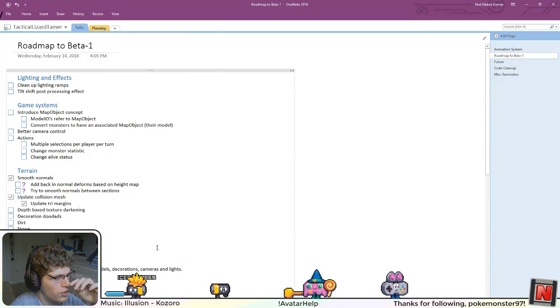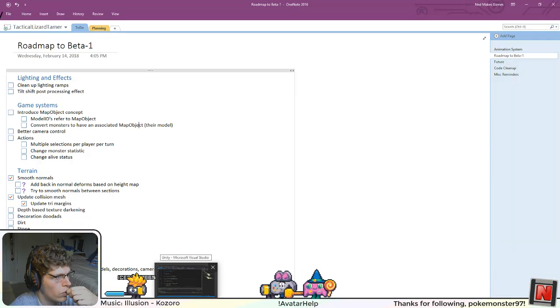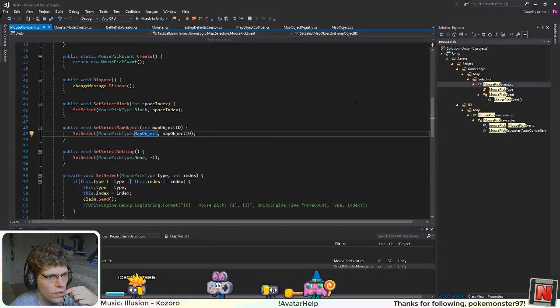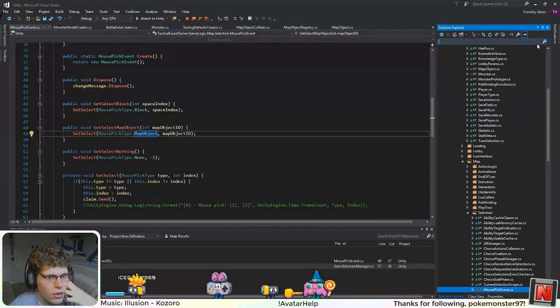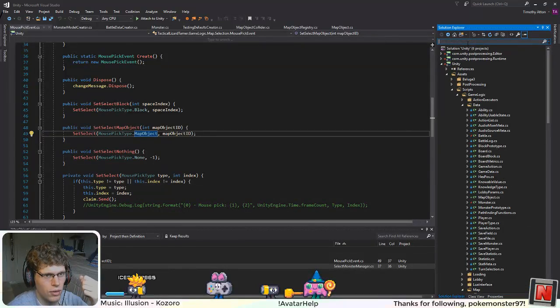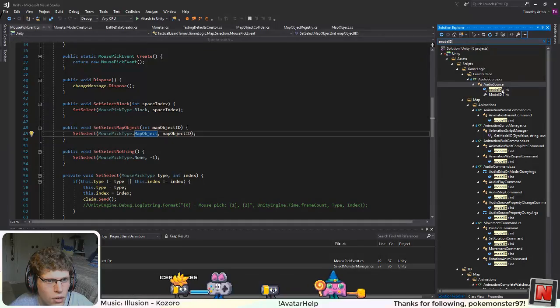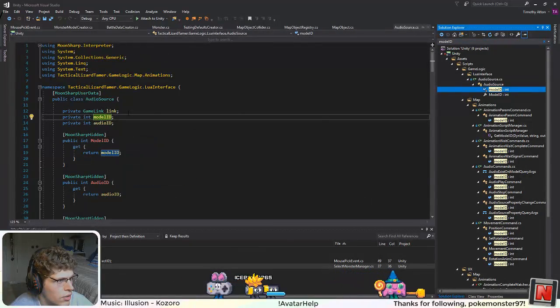Well, yeah, I should check to make sure that's actually true. So every time a model ID is referenced, we should update that.